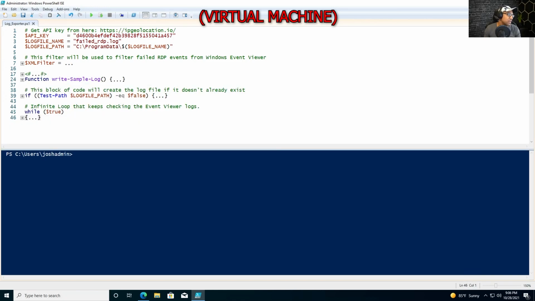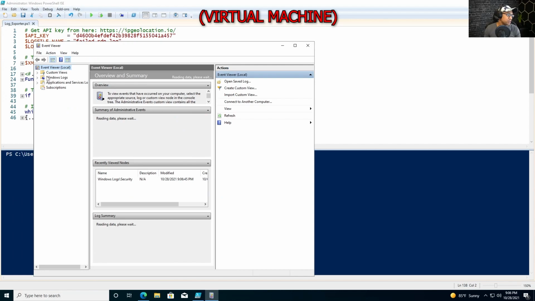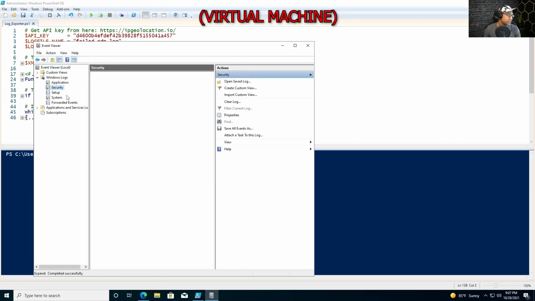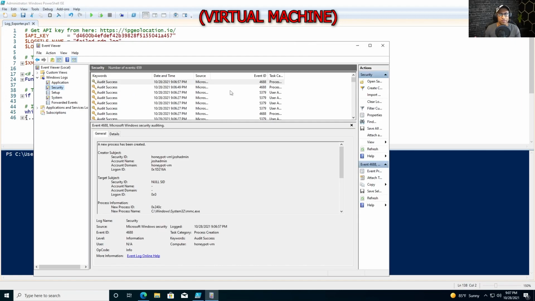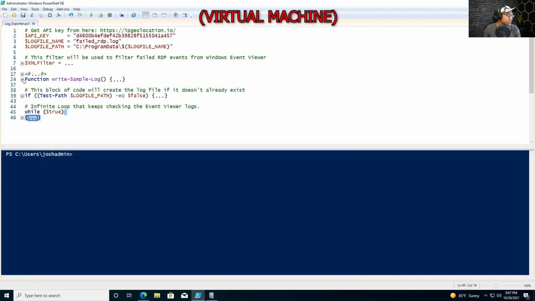Basically, the script runs in perpetuity. It just does a loop. Essentially what it does is it looks through the event log that we were looking at earlier. It looks through the security log, grabs all the events of people who failed to log in, grabs their IP address, gets the Geo Data for them, and then creates a new log file. Also, I'll mention the log file gets output to this place right here, this C ProgramData.